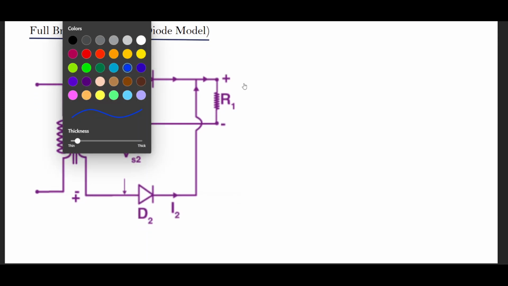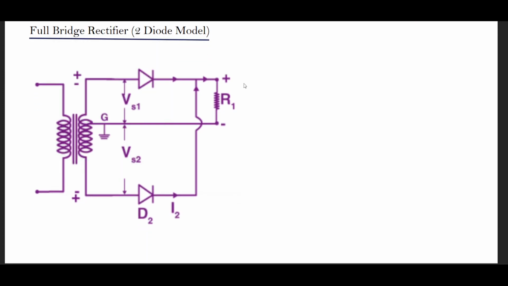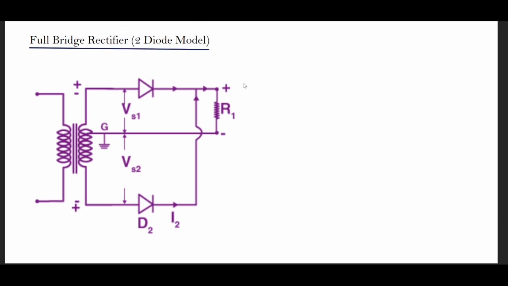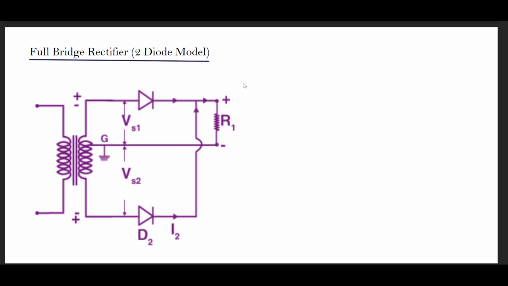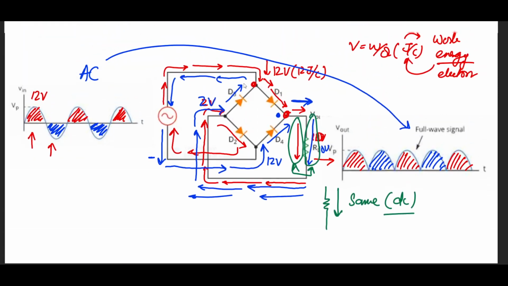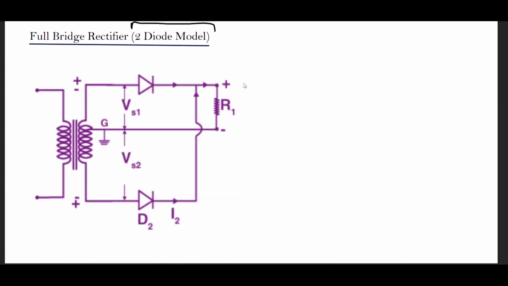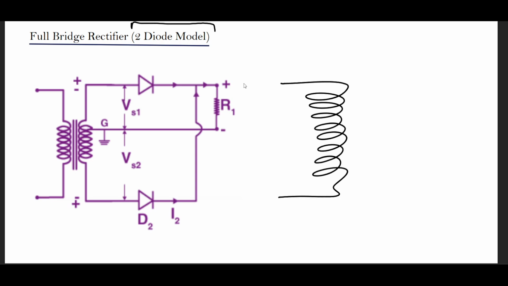But right now, let's see another implementation of the full bridge rectifier. This is an interesting implementation, although I've never seen this question in your past papers. I'm going to discuss this nonetheless so that you can visualize that not only 4 diodes can do this job, but 2 diodes can also do this job. This is a transformer that actually has 3 terminals. It is made like this: terminal 1, terminal 2, and then terminal 3.